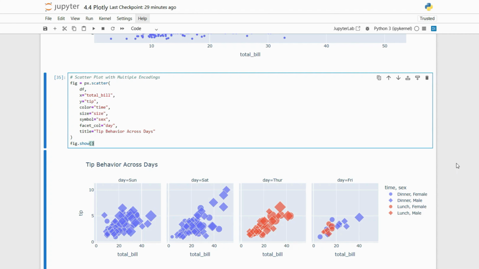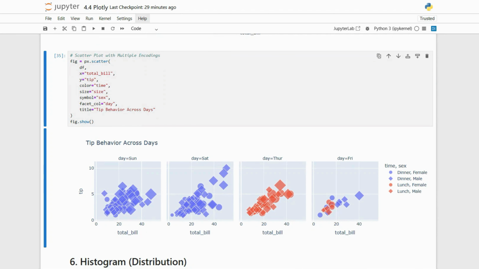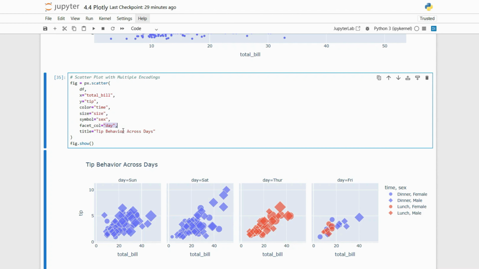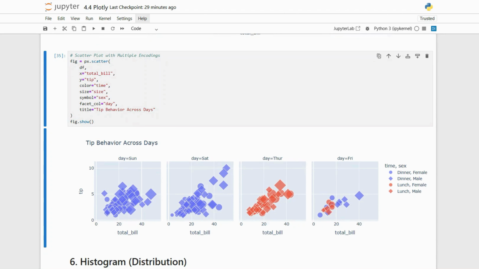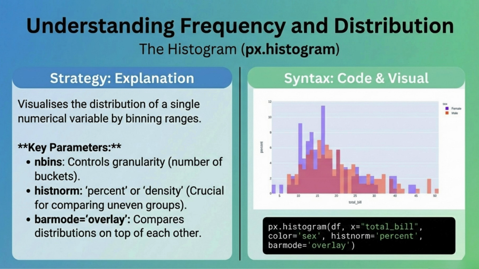Together, this encoding transforms the scatter plot into a multidimensional analytical view, allowing simultaneous comparison of tipping behavior across days, meal time, group size, and gender with minimal additional code.